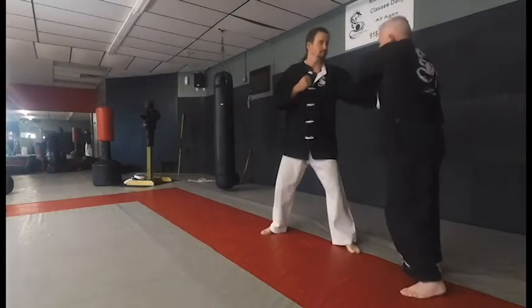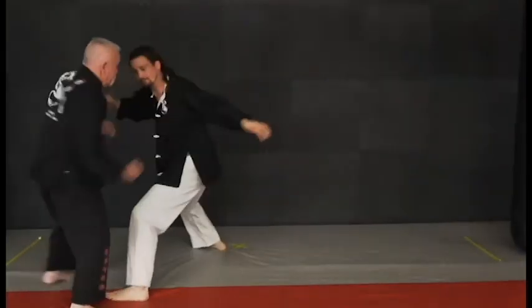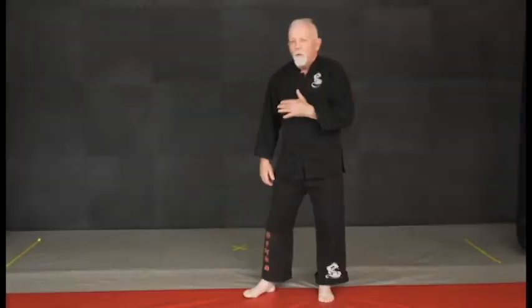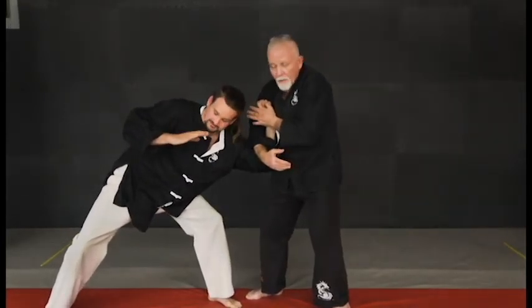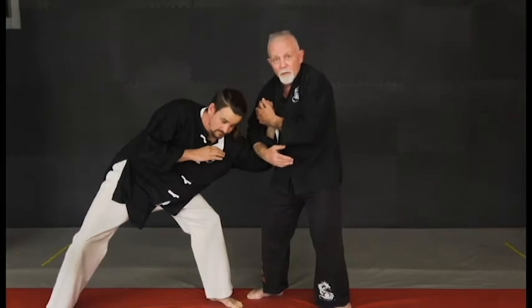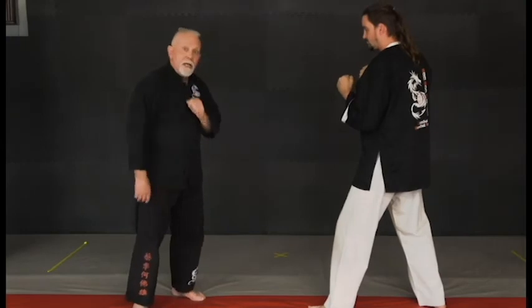When a person is going to grab you, you're trying to set this up. It's going to be a little more difficult when a person's throwing a punch. As he comes in and throws a punch, I block with my hand out as I come in with my hand here. Strike, then pull it down. I'm not going to be able to probably catch this perfectly, so I'm just going to open him up and follow through with the punch, the palm, and the kick. It'll be more of a straight punch because with a looping punch this technique won't work as well — what I'm really trying to do is slip my head out of the way.